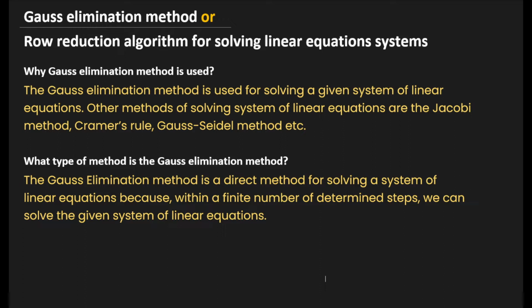Okay, so the Gauss elimination method जो है इसको हम लोग direct method भी मतलब बोल सकते हैं. This is also a direct method for solving what, system of linear equation, because after finite number of steps, 4 या 5 लाइन में हम लोग जो result है तो इसका जो solution है वो solution यहाँ पे निकाल सकते हैं. It's a very easy method. So let us watch till the end without skipping anything.